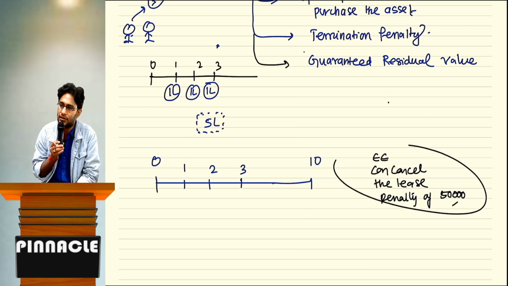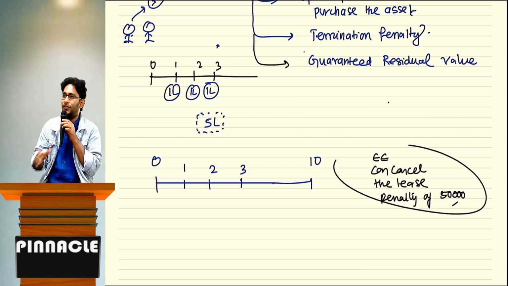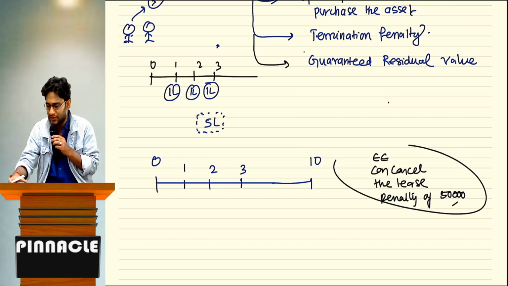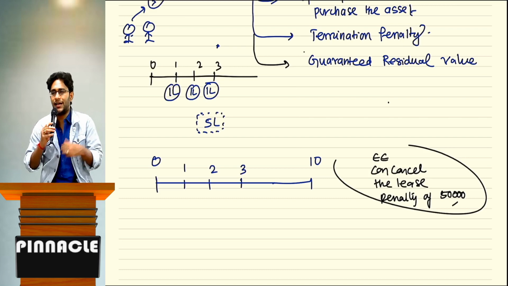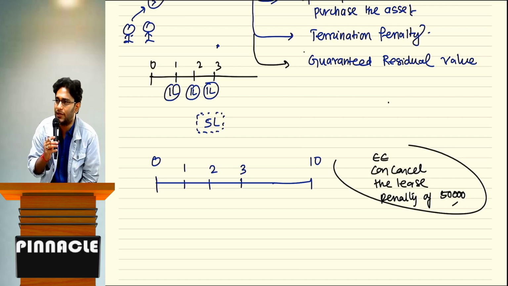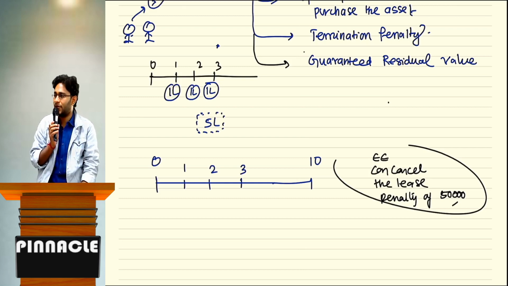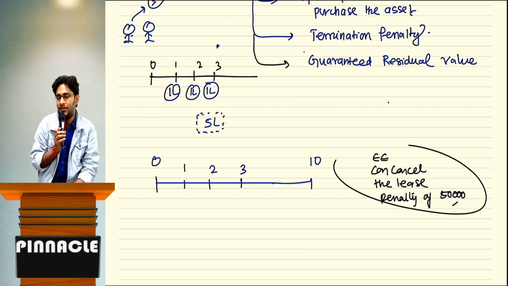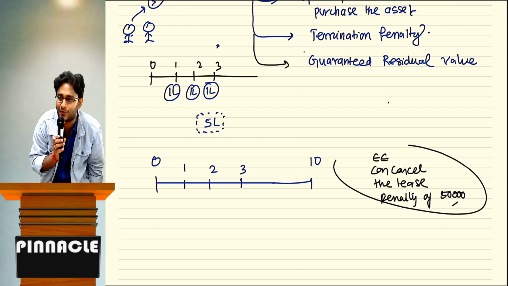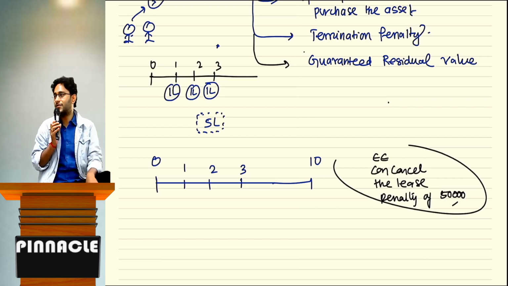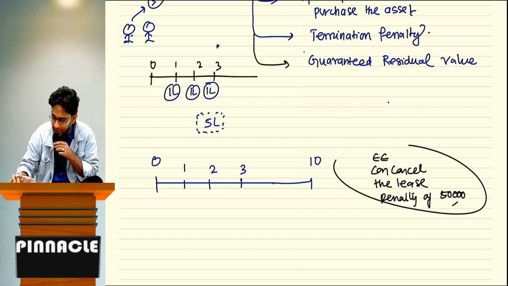So how will he use the asset, sir? It's not my asset, no sir. I will use it in the worst possible manner, as if it is somebody else's asset. Even if it is damaged, the lessor is anyway going to repair it and give it to me. For example, I take a car on lease. The first day the car was very bright, shining. You could comb your hair in it. But after 3 years, we are unable to identify which is front and which is back. Who is at a loss here? The lessor. The lessor is definitely at a loss here.